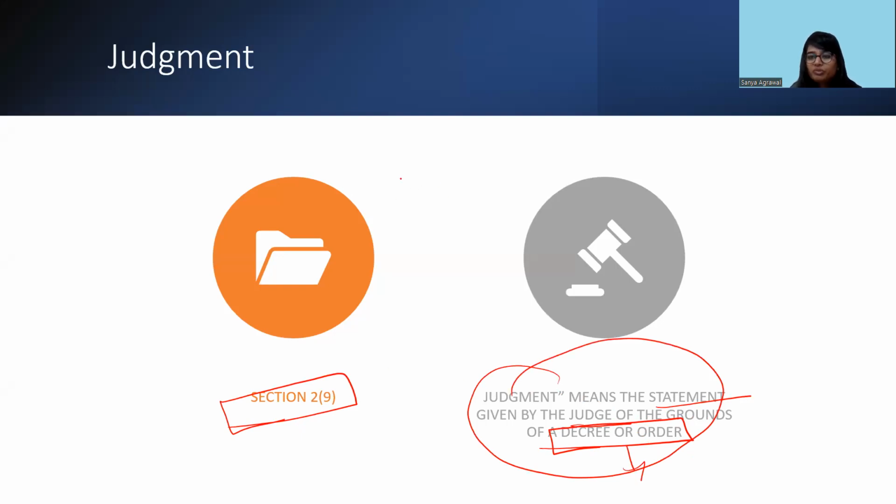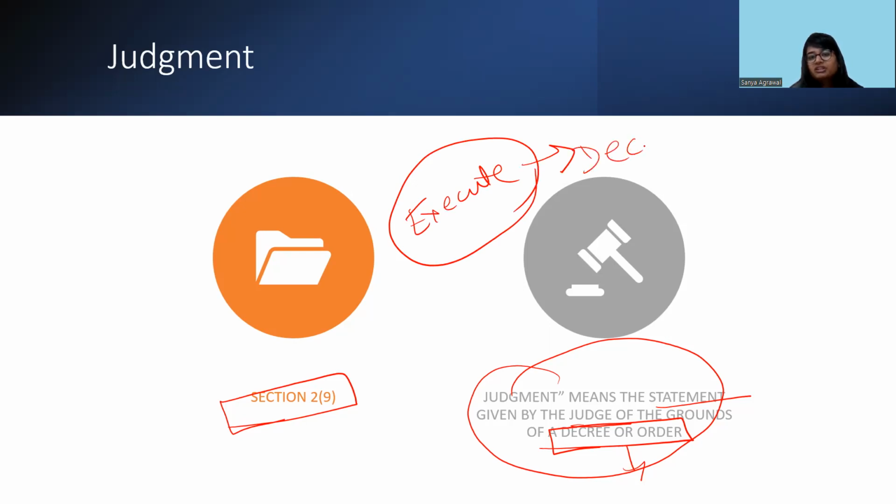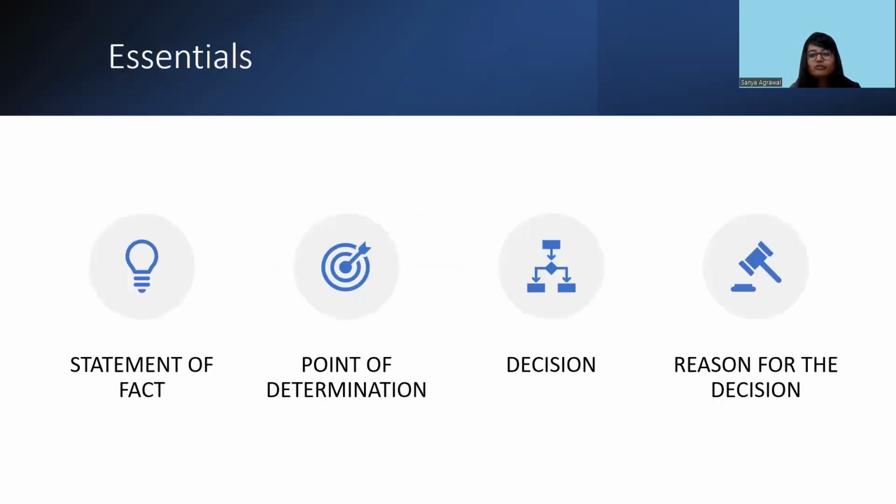Whenever you read any document from the court, it consists of everything along with the final decision that is executable. Executable means that you can go to the court to get it executed. Usually, the executable part of a decision is called a decree or an order, but the remaining part, or including this part, is called a judgment. So, a judgment shall consist of all these requirements.